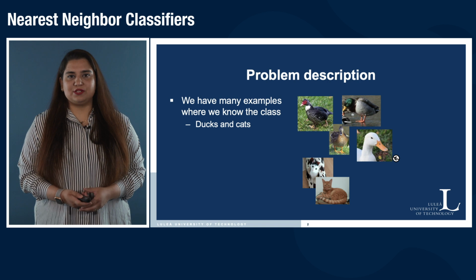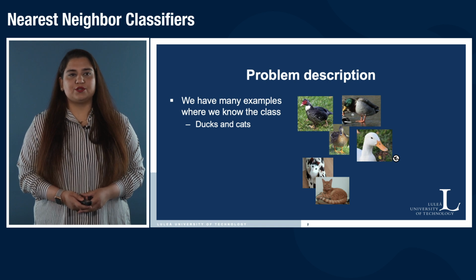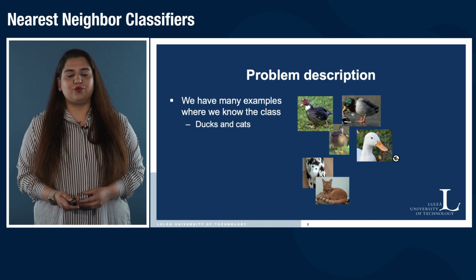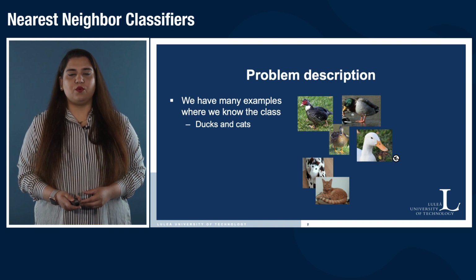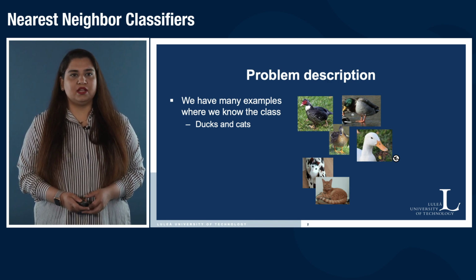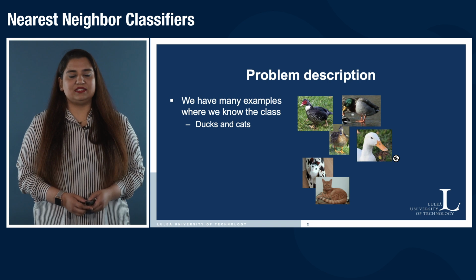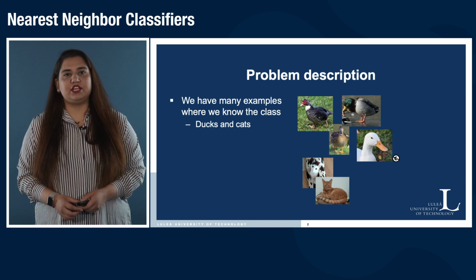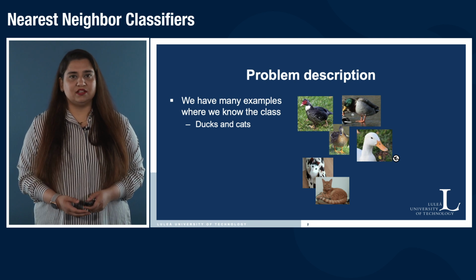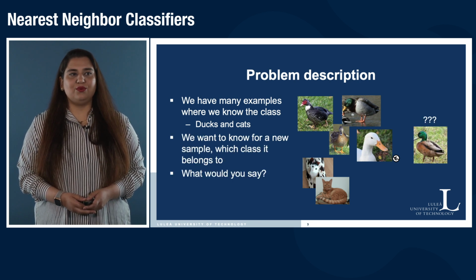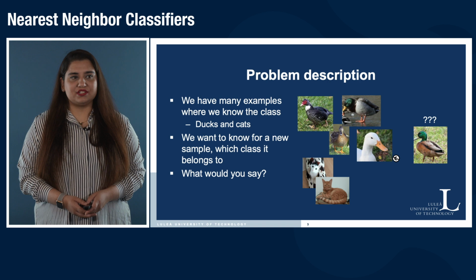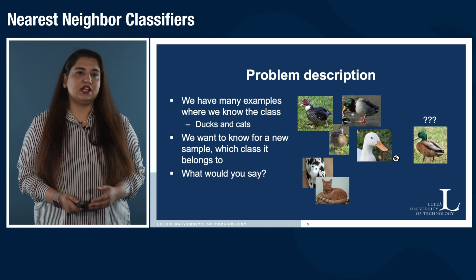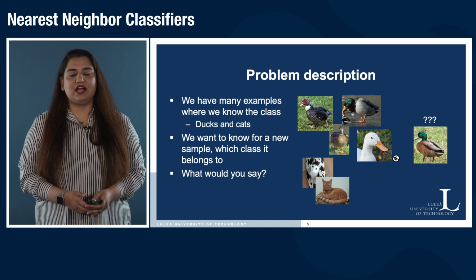So we have many examples in front of us, for example, pictures of ducks, cats and different animals. How does our program identify which image is of which animal? What it does is it tries to identify the specific features in every image, just as human beings do. So how do they identify the features and which feature belongs to which animal?